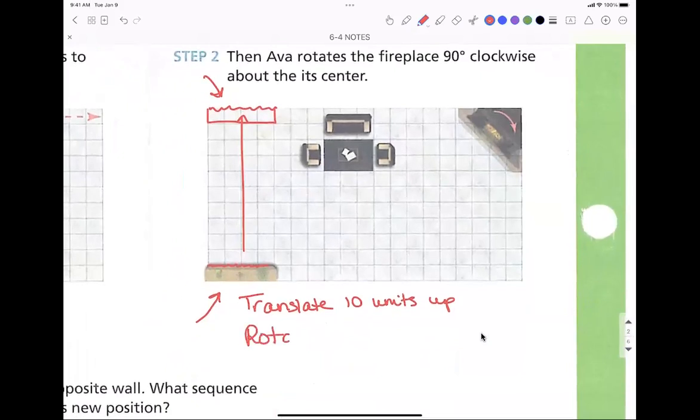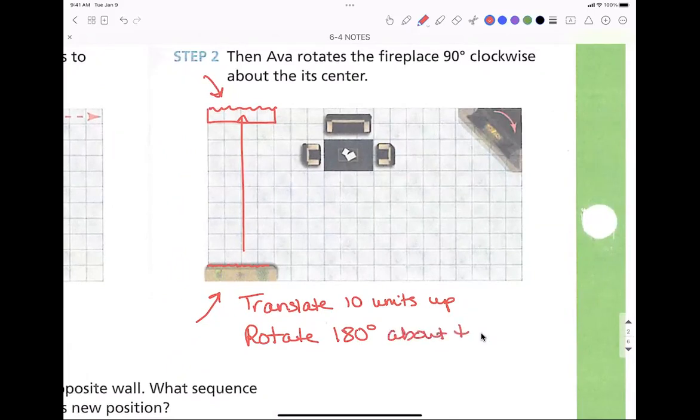And if I want it facing the complete opposite direction, how many degrees am I going to rotate it? Maddie? 360 would put it back facing the wall again. 180. There we go. 180 degrees. Does it matter counterclockwise or clockwise when you're doing 180? Both take you to that top.